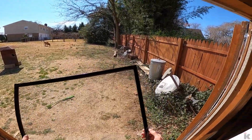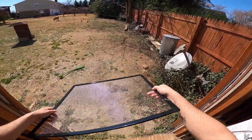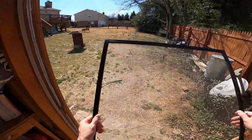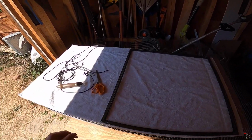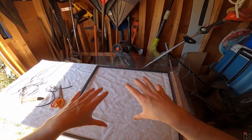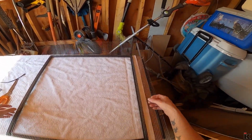I think it came out pretty good, except for the warp and the bend in the light aluminum. It just bends no matter what I do. I lined everything up the best I can. I'll show you what I did: I cut out the size piece that I needed with the scissors. There's some extra on all the sides.